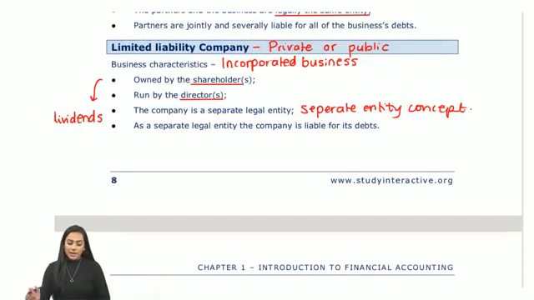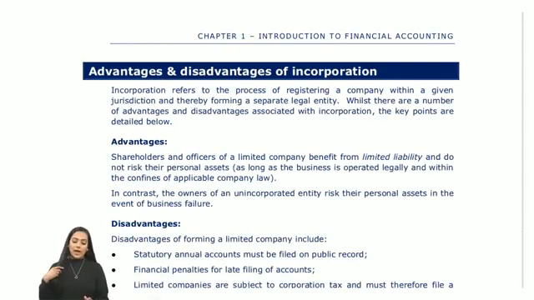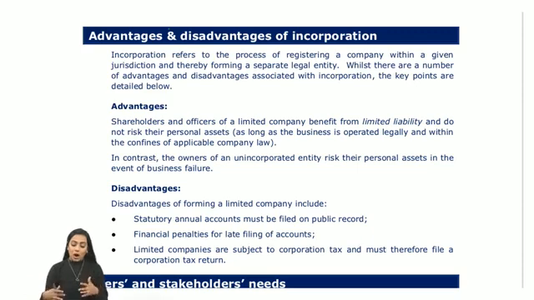Okay, so welcome back. Now what we're going to do is look at the advantages and the disadvantages of incorporation. Now, if you now are an incorporated business, the main advantage is that the owner now has limited liability. Okay, so you don't have to bail the company out if the company is in trouble, and you don't have to risk your personal assets, meaning you don't have to be personally liable.